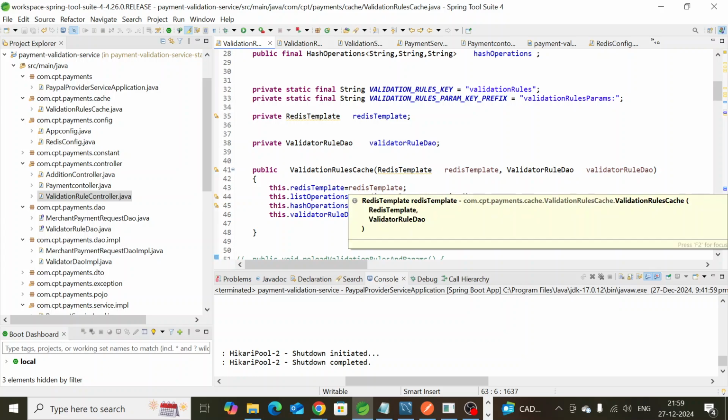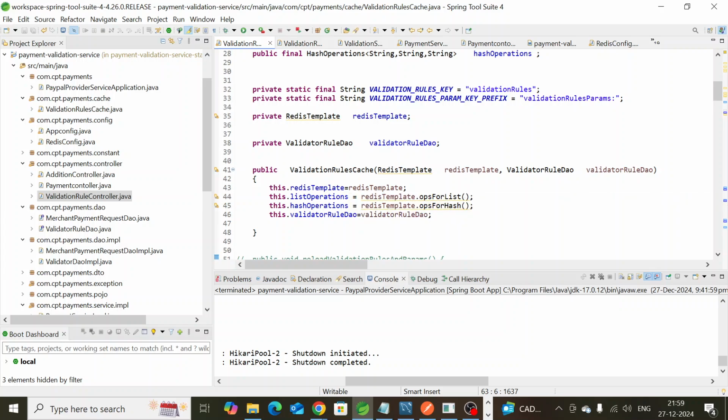We can do the @Autowired injection as well, that is a field injection, but it is better to use the constructor injection because, as per the information I searched in ChatGPT, it is easy to mock, and for testing purposes it would be easy.